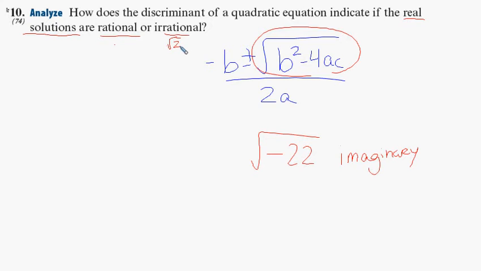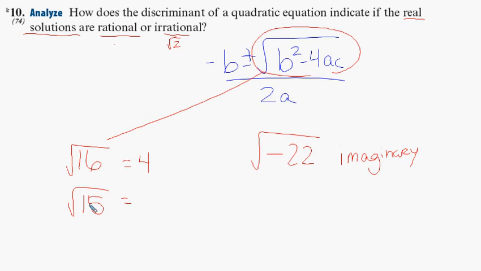So the idea here is that if you end up with, under the radical, the square root of 16, is that a rational number? Yes, because it's equal to 4. How about if you end up with the square root of 15? Not so much. What is the square root of 15? Well, something less than 4, right? So the square root of 15 is irrational.